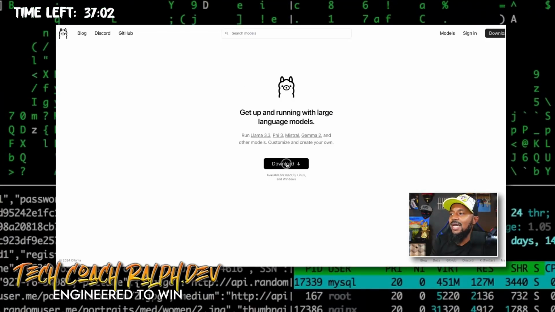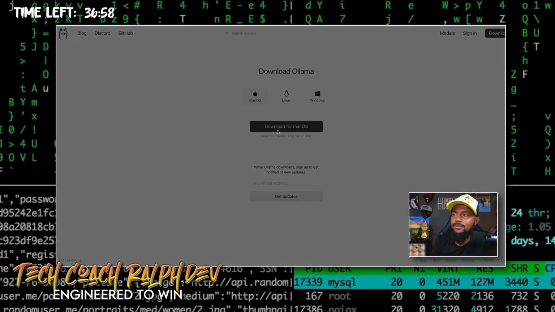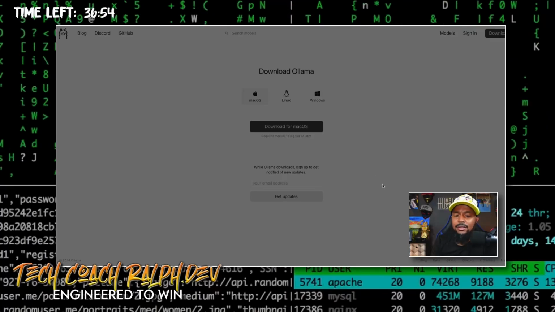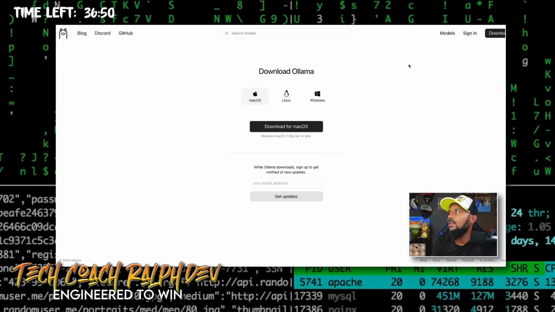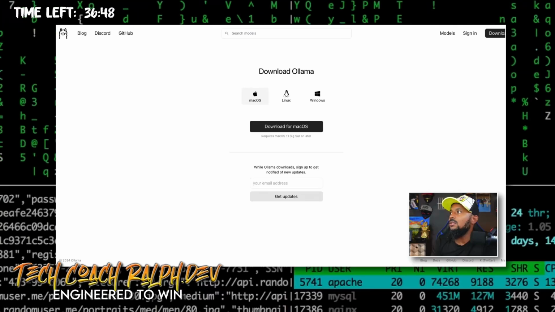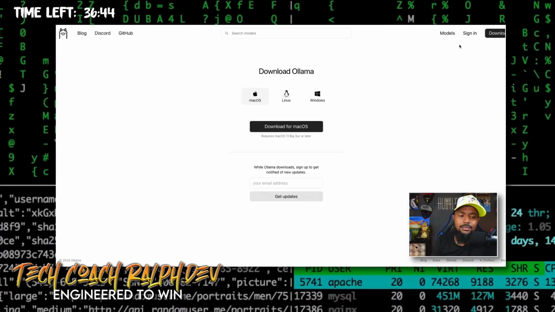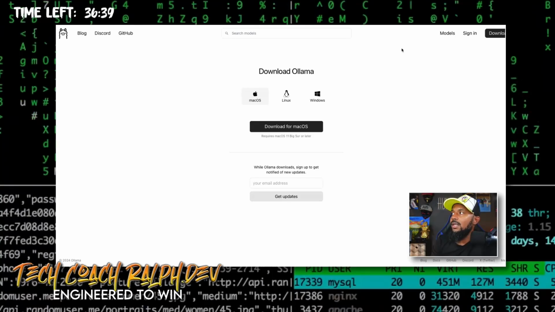Let's download. We're going to download for Mac. And it popped up to download. You can't see that, but let me save that. All right, it's downloading. Let me see. It's about 180 megs. All right, that's done.